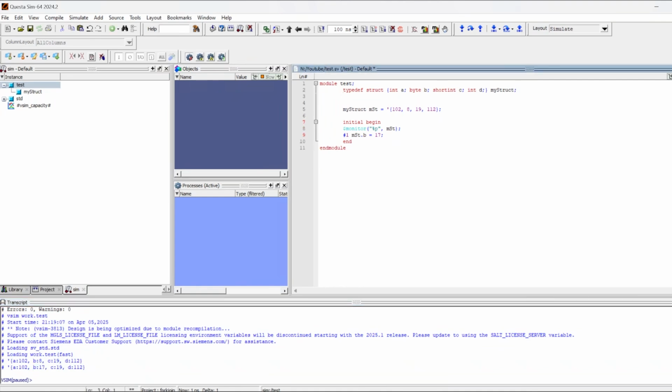So I will define the union data type, and here I will assign two members, and it is very similar to struct, just like you will find inside the net declaration of module.